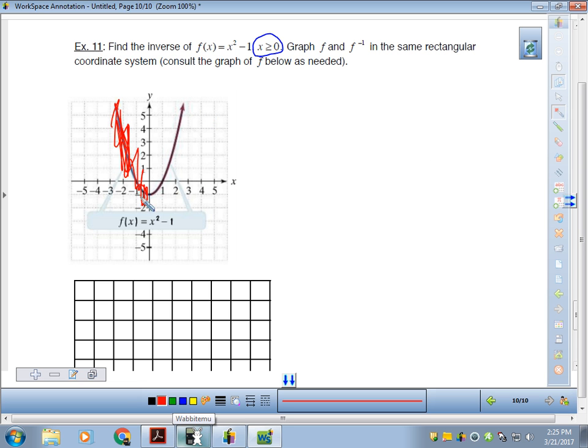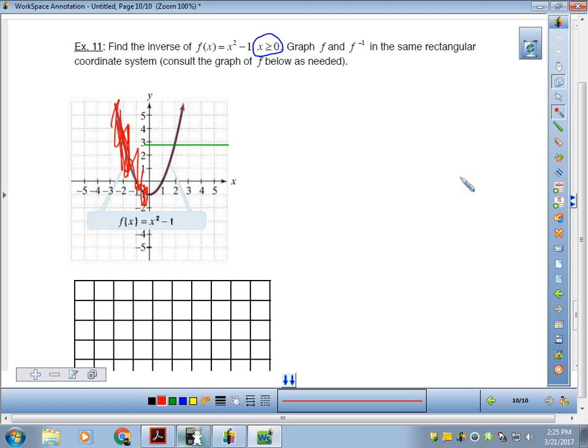And when we just have this part of the graph, if we do our horizontal line test, how many times does it touch? It only touches one time now because we cut off this part of the graph. So since now it only touches one time, now it's only one-to-one, and so it has an inverse function. So that's why they included this stipulation. Now, you don't need to worry about that when it comes to graphing or anything necessarily, other than realizing that you're only going to be looking at the right-hand side of the graph. Okay?